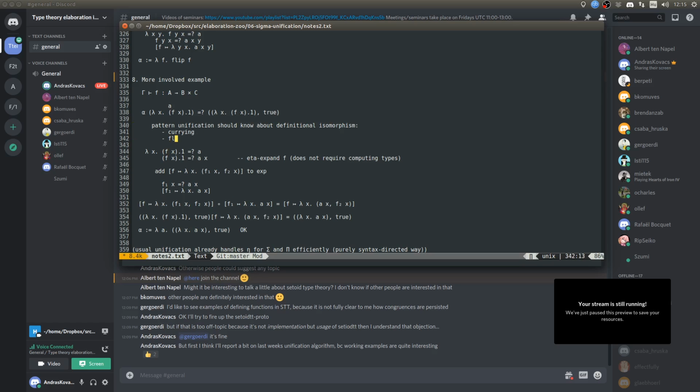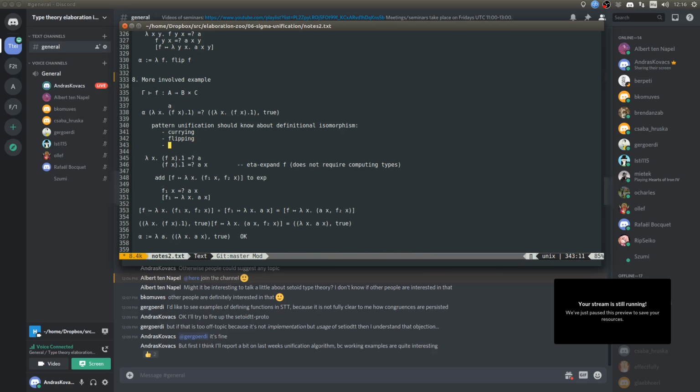And we also have flipping. We can always permute the arguments of a function, and then we can also do the axiom of choice, or columnization, which is kind of swapping a sigma with a pi.